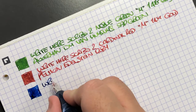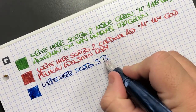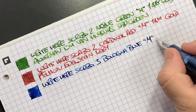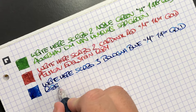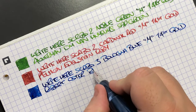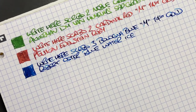So this one is again a right here, but it is a Scribo 3, and it's the Bologna Blue, and it's a medium, and it's a 14 karat gold nib, and the ink in here is Robert Oster, and it's Blue Water Ice. You can see this is actually quite a wet writer already. But it doesn't quite flex as much as the other two pens at the moment, but it will over time, the more I start writing with it.